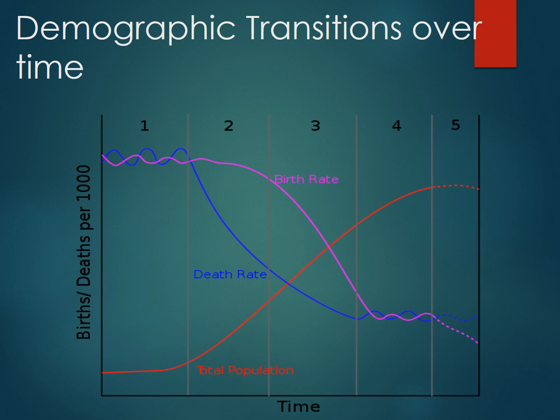And then when we get to stage 3, birth rates start to fall because now people don't need to have these giant, huge families to support themselves anymore. Now in most societies, you can get by with having 1 to 3 kids, and in the case a little bit higher in other societies. So birth rates are going down, death rates are still going down, and so obviously that total population once again is continuing to rise.